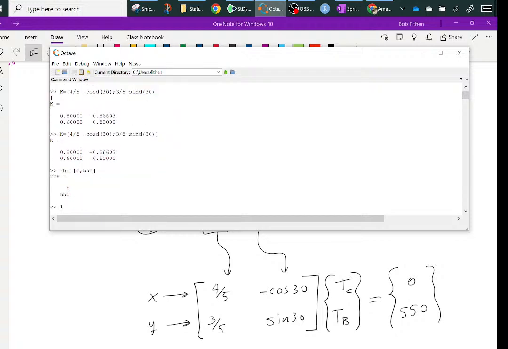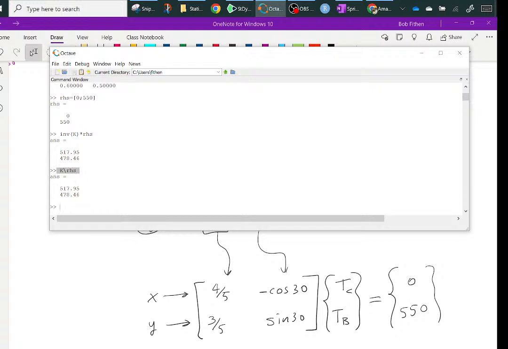Now I'm going to invert the K and multiply by the right-hand side. There's another way you can do this too: you can do the K and then a backwards divide by the right-hand side. It just depends on which one you're more comfortable with. I think, don't quote me, that in the old days this would invert that matrix. So if you had a fairly large K, this one would take a little bit longer than this one, because this one uses a direct Gauss elimination.